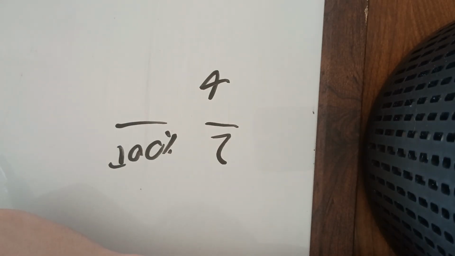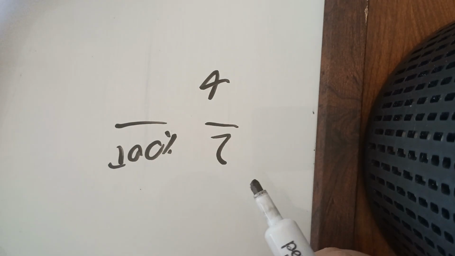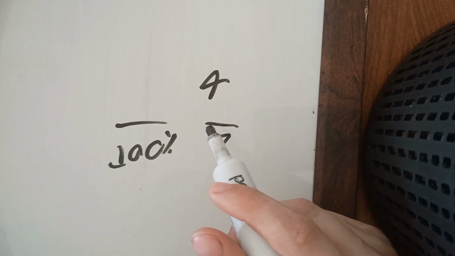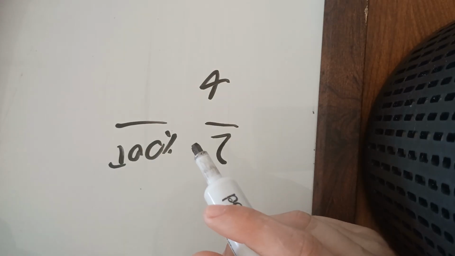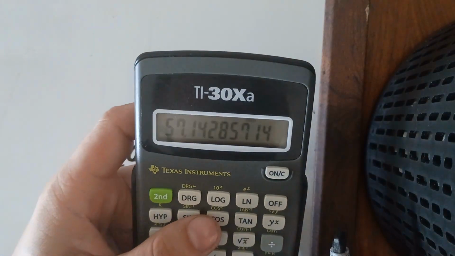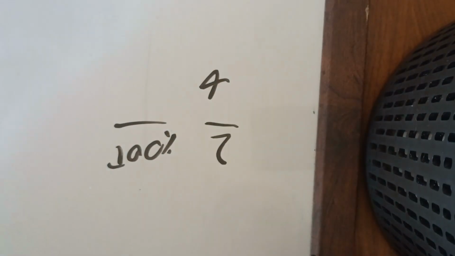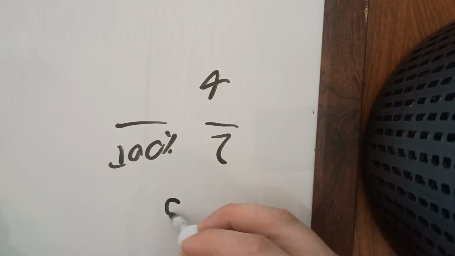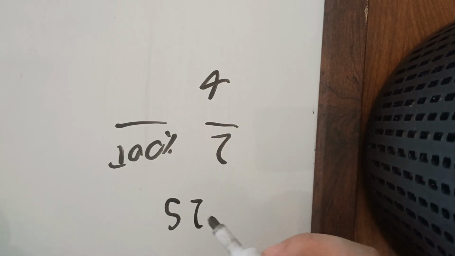Okay, hold on. What process have I screwed up here? Let's do that again. 4 and 7. You want to divide 4 by 7. There we go. There's the right number. And then times 100. So that would be 57% of the kids that I love more than the other kids. La-di-da-di-da.